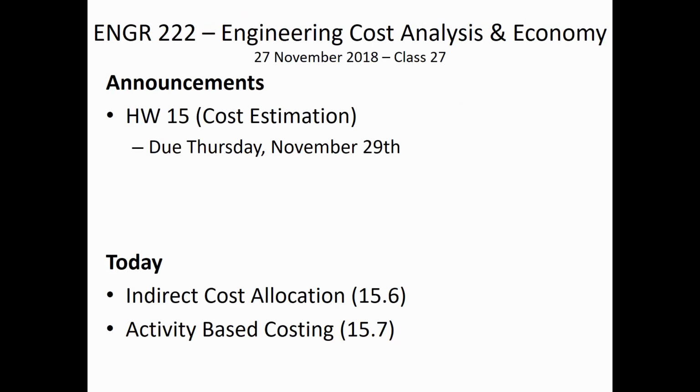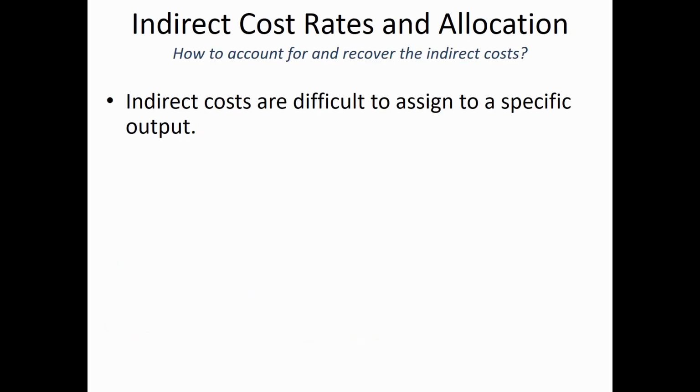Now, indirect costs. Let's review, revisit that concept. It's something that we've talked about on a couple of previous occasions. And remember that indirect costs are those expenses that are difficult to assign to a certain level of production. So for instance, going back to the idea of if your business is making Twinkies, then some costs are directly related to how many Twinkies you're making. For instance, if you're making 1 million Twinkies a month, you know exactly how much sugar you're going to require, you know how much flour is needed, you know how much plastic you're going to buy, you know how many preservatives you're going to purchase, lots and lots of preservatives. So those are the direct costs.